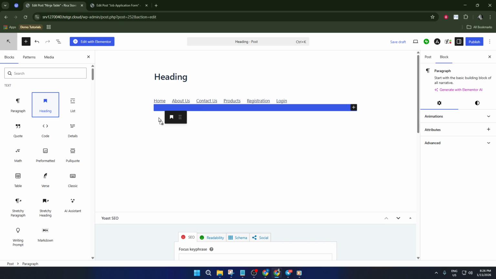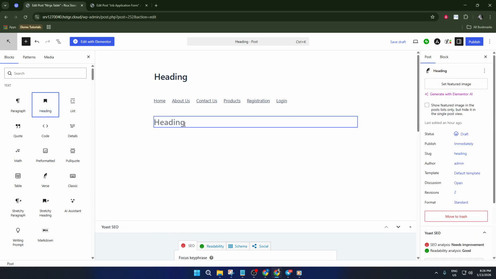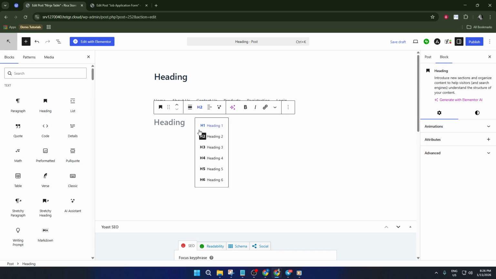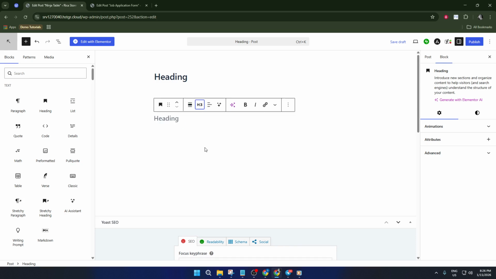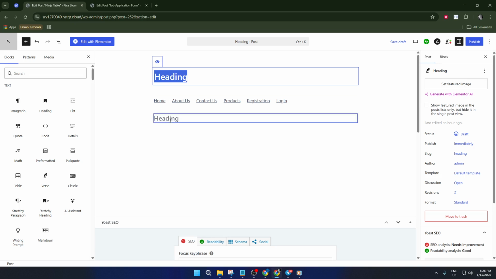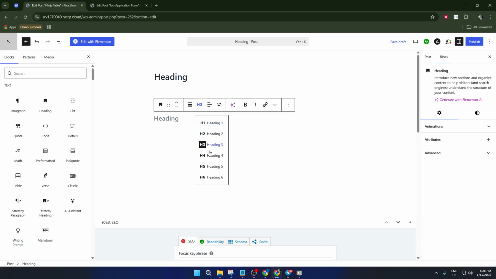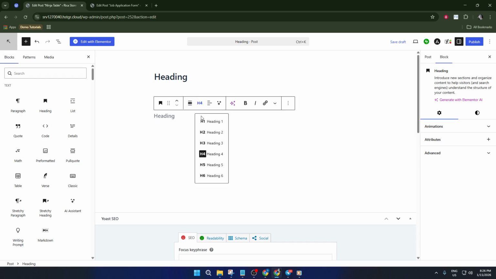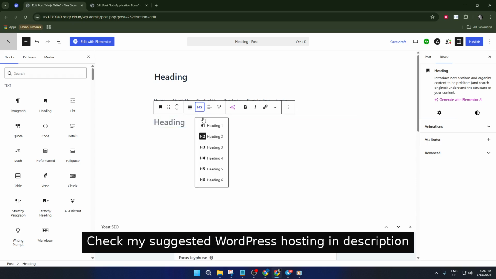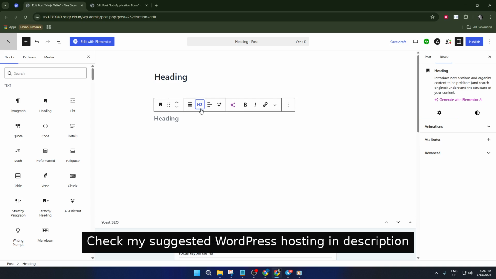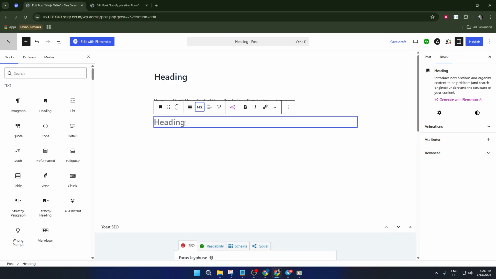For adding H2, H3, or even deeper heading levels, you'll use heading blocks. Here's how. Click the plus icon, that's your block inserter. If you don't see heading right away, just type it into the search bar and select the heading block when it appears. Now, before you start typing your section title, take a look at the block's toolbar. There's a drop-down usually set to H2 by default. You can change this to H3, H4, or whatever fits your hierarchy, but most of the time H2 and H3 are what you need. Go ahead and type your heading, for example, frequently asked questions as an H2, and then individual questions as H3s below.